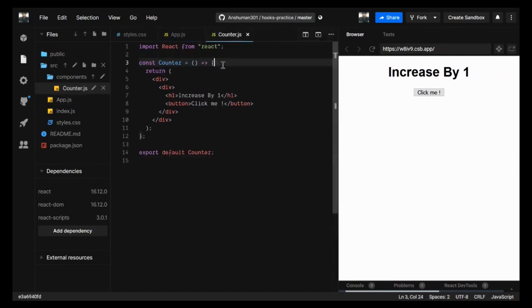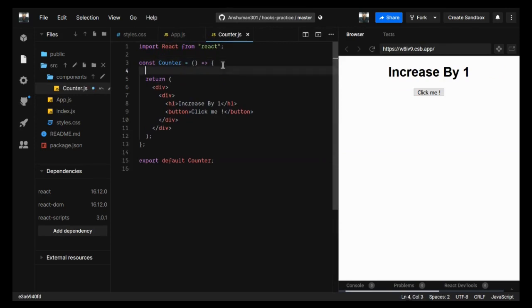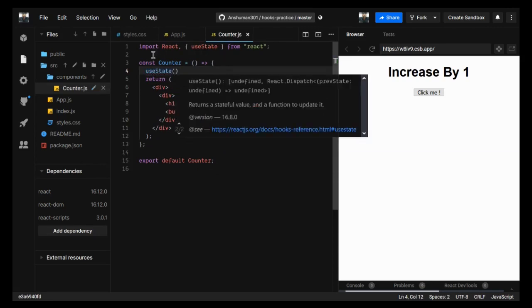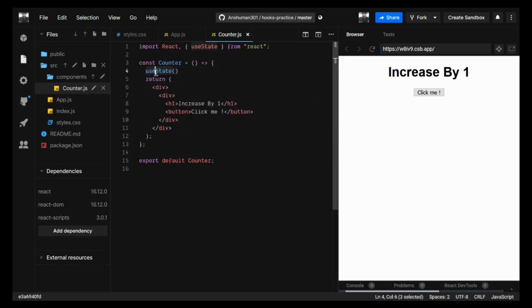Now in here, what we need is the useState hook. As the name suggests, useState is a hook that is given by React. Basically, any hook that starts with use is a hook. Inside this useState, you're gonna provide the initial value. First of all, I'm just going to give any primitive value that you want, like any number or string. In a later video, we're gonna see that you can also provide an object, but we're gonna see that in the next video.